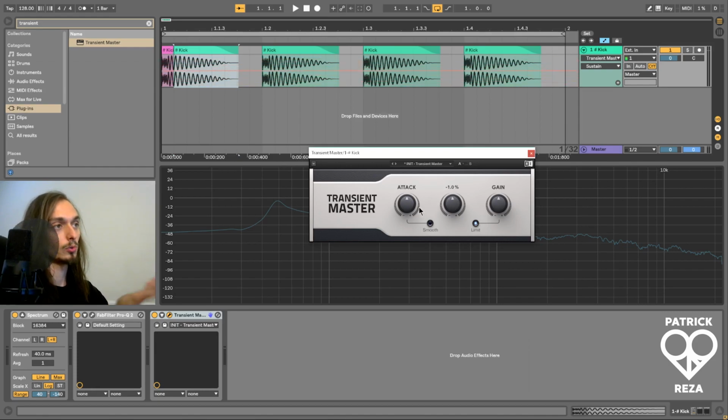So this is a really cool thing to do if you want to add more punch or less punch to your kick drums without using fades, or in conjunction with fades. I typically use it in conjunction with fades. So I'm just going to do this so the sample doesn't get weird and mangled. And from here, I'm going to play it and I'm just going to mess with the attack knob so you guys can hear what this is doing.